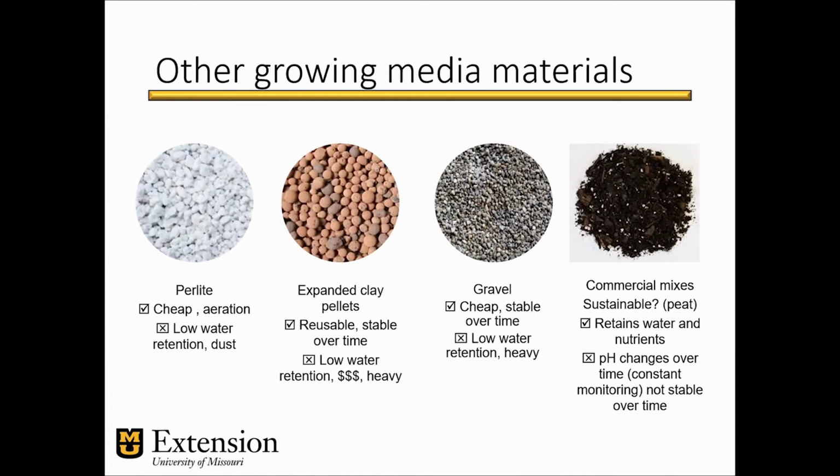Gravel is cheap, depending on whether you're able to get it. Stable over time, it has low water retention and it's heavy. Commercial mixes that have peat, and the question there is, are they sustainable? That's still up in the air, but it retains water, and this is one of those materials where the pH changes over time, so you have to be able to monitor the pH in the root zone with these systems.